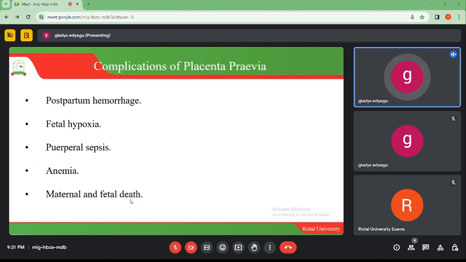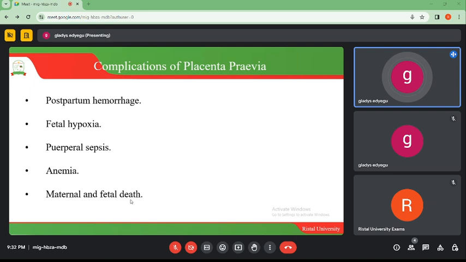What could be the complications? In every emergency obstetric condition, we should expect complications. So there can be postpartum hemorrhage. When these mothers bleed before delivery, you should also expect bleeding after delivery. Then fetal hypoxia. We talked about the babies sometimes having an unstable state inside the uterus, which can be due to severe bleeding, and this can cause fetal hypoxia. And when the babies get fetal hypoxia, they end up depriving the brain of blood and oxygen, and then they end up with severe complications after birth.